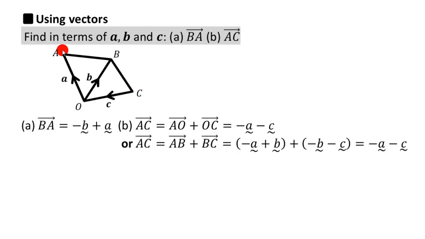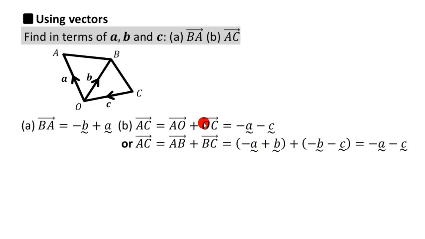So the easy way is to say, well, it's minus A minus C. It's the opposite of this arrow and the opposite of that arrow, so they're both negative. Obviously I have to say A and C because they're going over the vectors A and C, except they're going over them backwards. So from A to C, it's minus A minus C. And that's the answer, done.